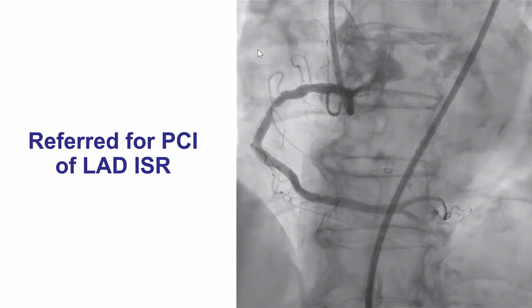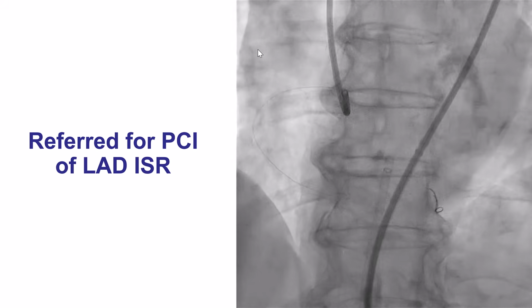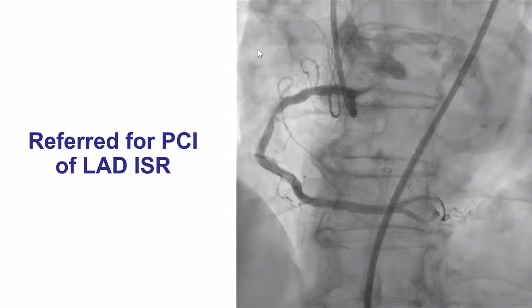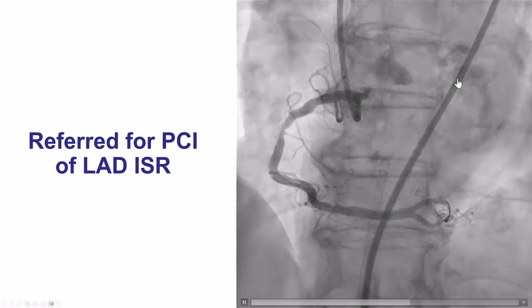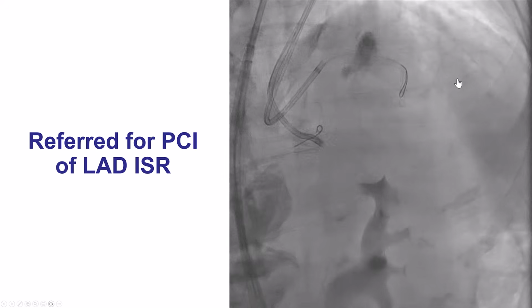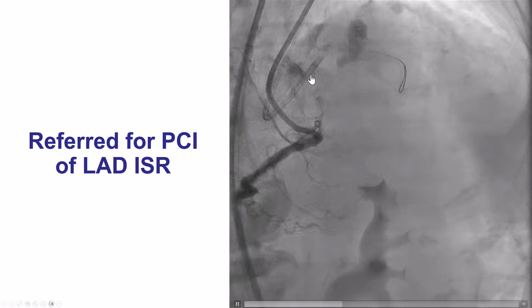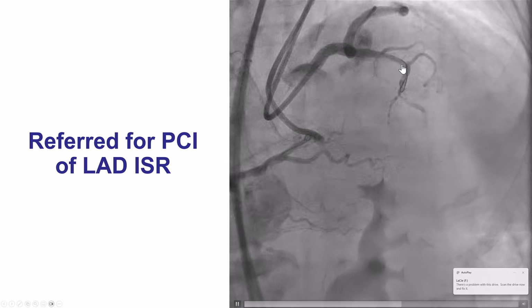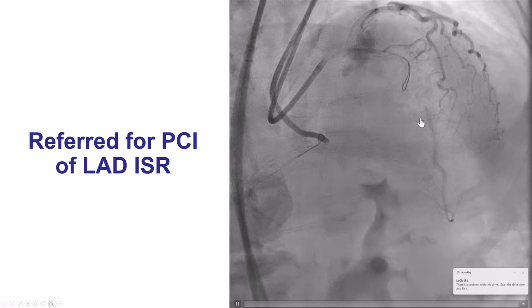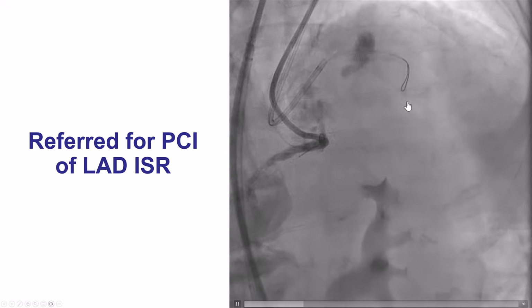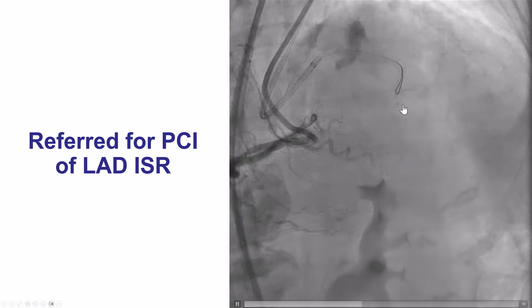The patient was sent for PCI of an LAD lesion that was thought to be complete. However, on contralateral injection, we don't really see any collaterals going to the LAD. And when an antegrade injection was performed, there is a severe lesion in the mid-LAD, but it is a subtotal lesion with antegrade flow. There is a previously placed stent in the mid-LAD.